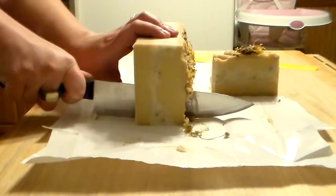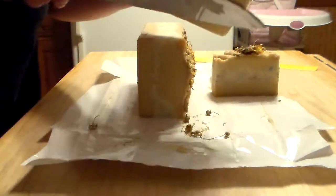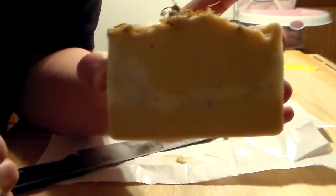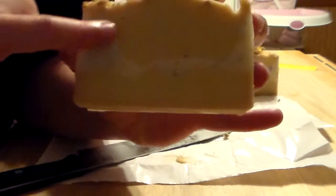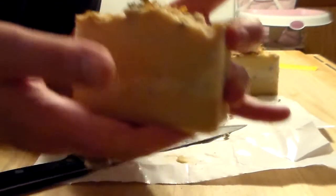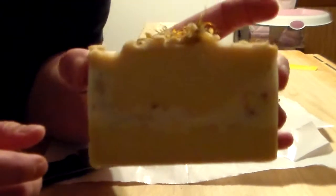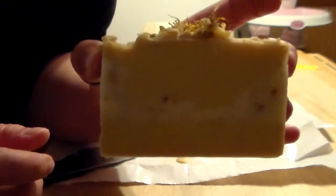I was fighting a little bit with them. So this one came out pretty cool. The top layer obviously pushed down pretty good into the middle layer, which I kind of thought was going to happen, because it got really thick on me by the time I was doing the top layer. So it's definitely not a straight line — it's kind of all mishmashed in there, but I like it.